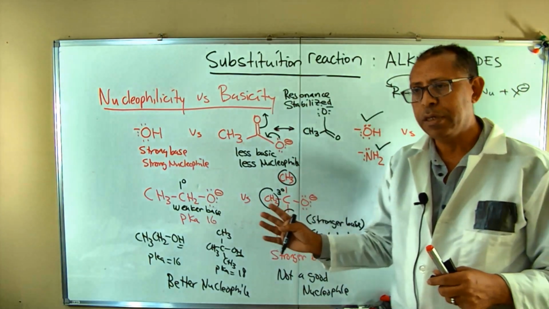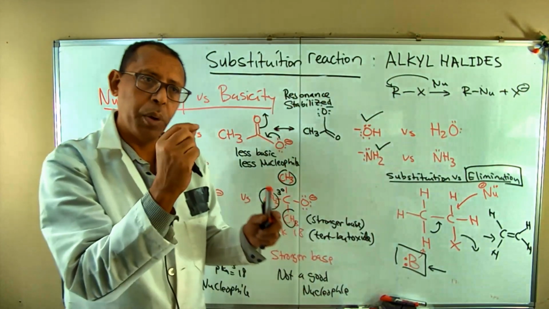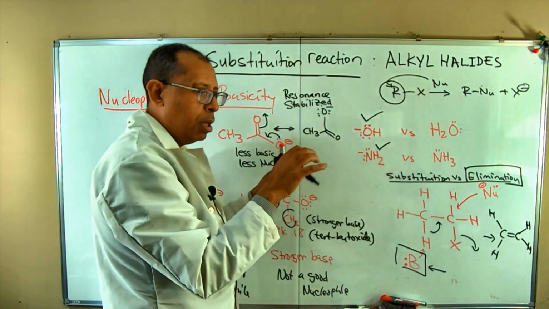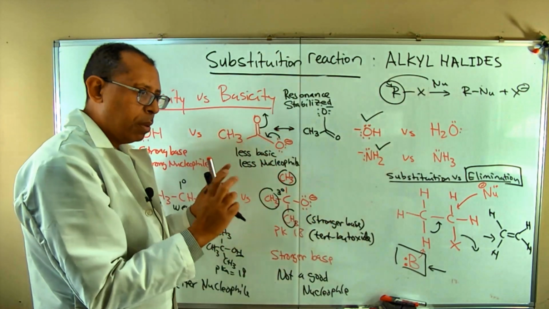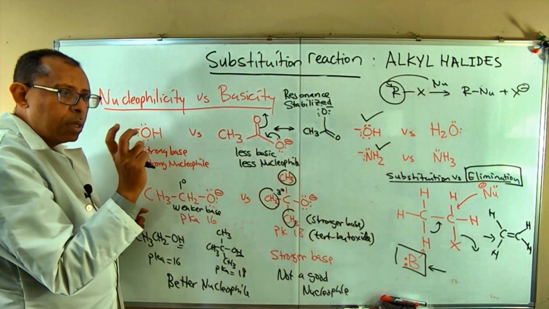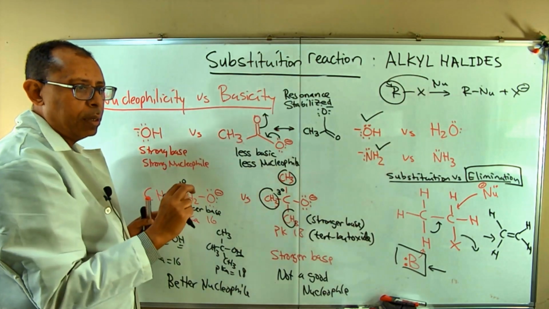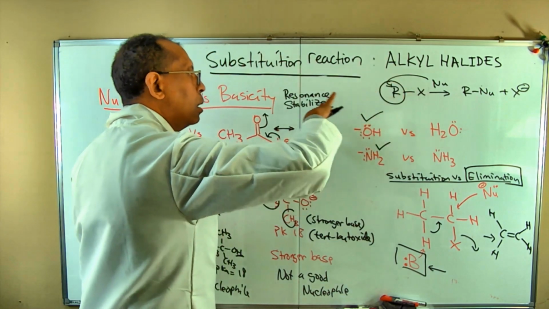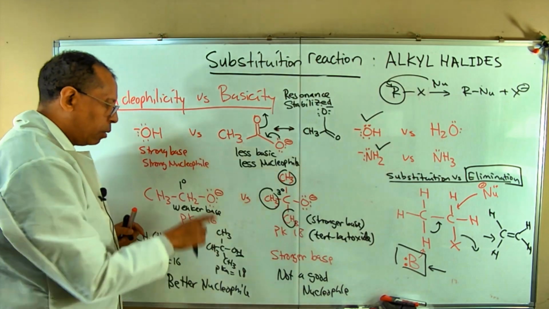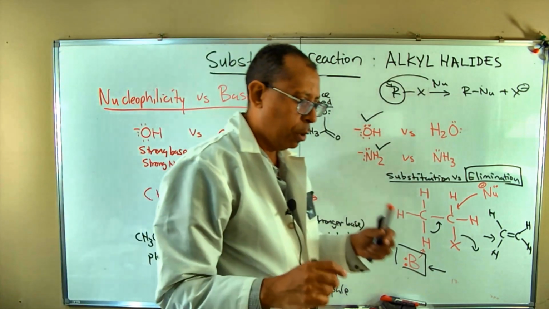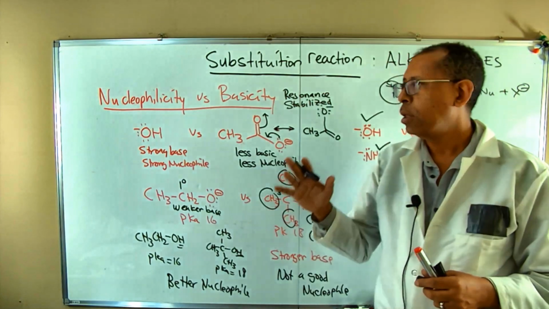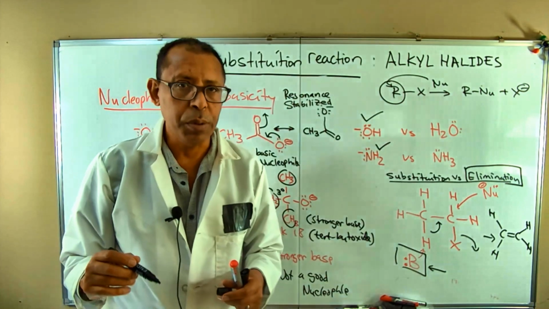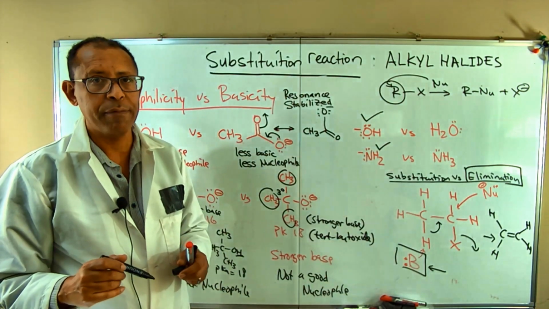For nucleophilicity, it's not only going and substituting, the nucleophile has to approach the alkyl halide. That means your sterics, your mass should be appropriate, small enough to reach the alkyl halide from the back. Usually it happens by backside attack. So that approach by the nucleophile should be much easier. So all strong nucleophiles are strong bases, but not all strong bases are good nucleophiles. That is the conclusion we have on this.